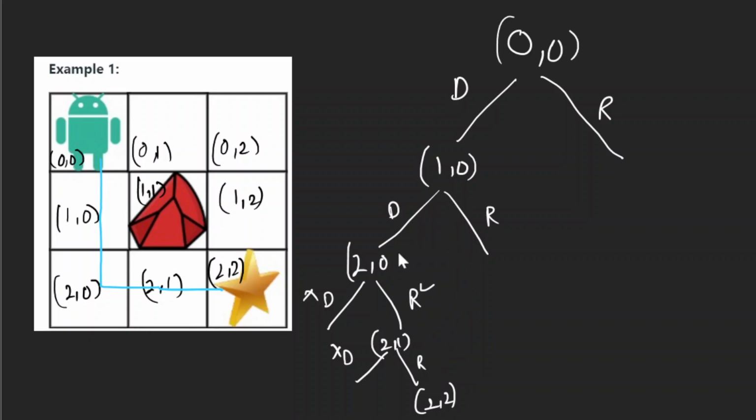On this part, we will see that we have to reach the right part. So at 1 comma 0, the right is not possible because there is an obstacle, so we are not going to continue it. Then we will backtrack to 0 comma 0, because 1 comma 0 is also completely executed. The control has been followed to the end of the function, so now we are back to 0 comma 0. And at 0 comma 0, we have the choice to move down or right, and we have used the first choice, that is to move down. Now we will move right, so we will move to 0 comma 1.